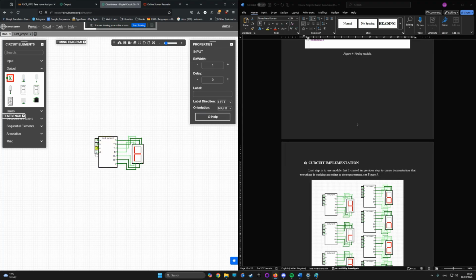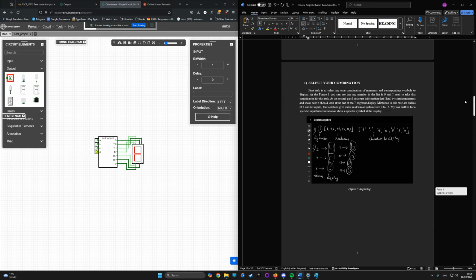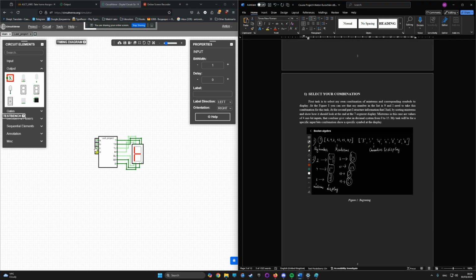Now let's test it out. The very first symbol that I needed to display was 2, and it should show us 4, and as you can see it works. Then 4 forms R, then 6 forms 3, then 7 is B, then 10 is N, then 12 is 2, and the last, 15, is 0. So my module is working correctly, but unfortunately CircuitVerse cannot save it properly to work without this saving and dragging.